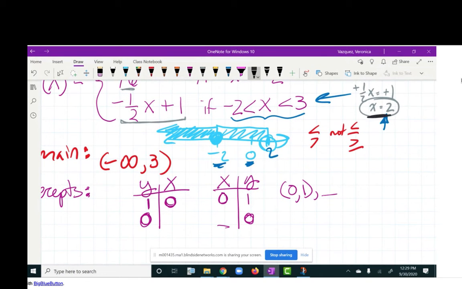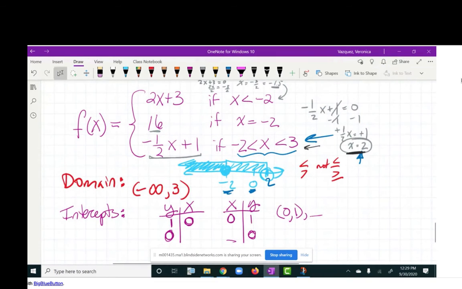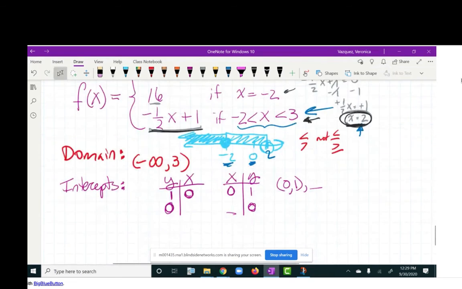If x equals 2, then I put it into this expression, not any of the other expressions, because this one is only good for negative 2, and this one is only good for smaller than negative 2. So if I had x equals negative 2, I would only put it here, and I would get 0, in fact. So if x equals 2, y equals 0. So my intercepts are (0, 1) and (2, 0). Okay? Those are my intercepts.